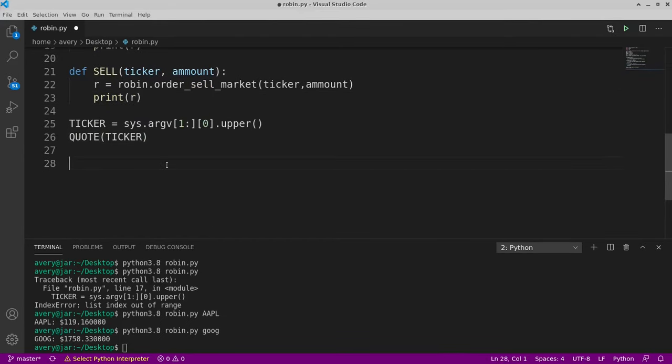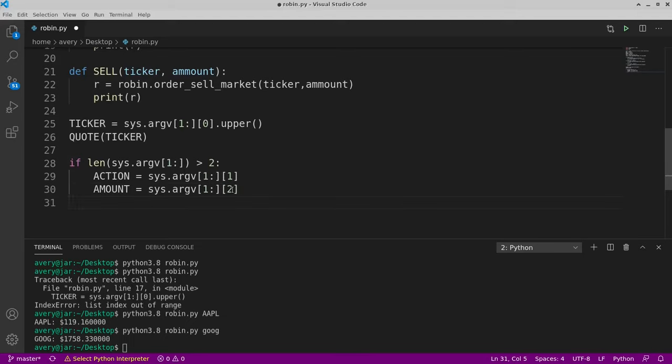And now we're going to set up a few more argument things. So instead of just sending in the argument for the ticker, we'll send in an argument saying if you want to buy it or sell it, and the amount. And to do that, first of all, we want to check if there are arguments for this. We want to check if there's an argument for the buy or the sell, and if there's an argument for the amount, so we don't get any sort of errors. And then we can save these variables under the ticker, the action, and the amount. The action will just be buy or sell, and the amount will be how much we're buying or selling.